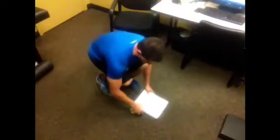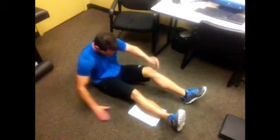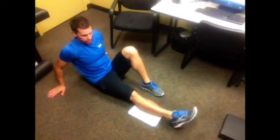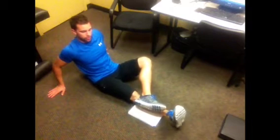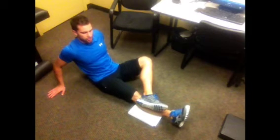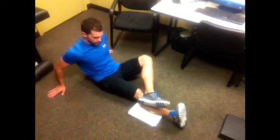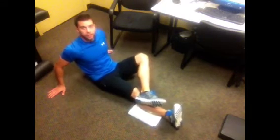Maybe take a stack of papers to elevate it — now this gives you some room to rotate your ankle. Do four rotations. You can put more weight on it; you do want it to be somewhat painful in order for this to work. Four rotations or so on each side, and then from there, just a small movement — maybe about four inches — and roll back and forth: one, two, three, four. That's really all you need.